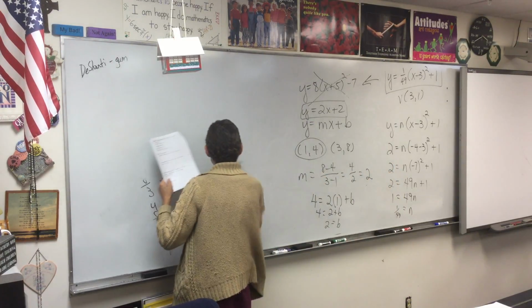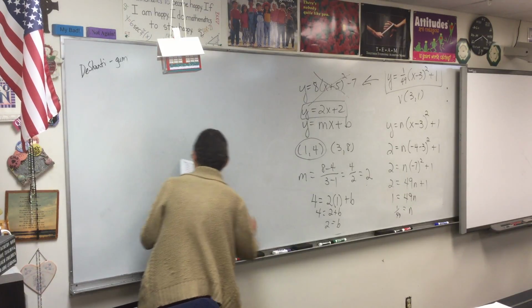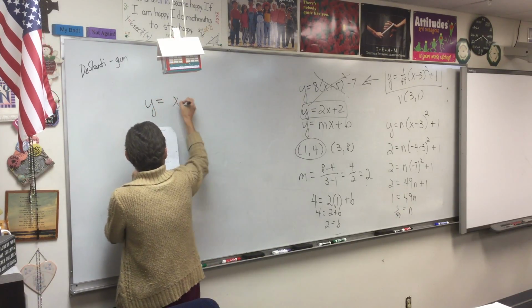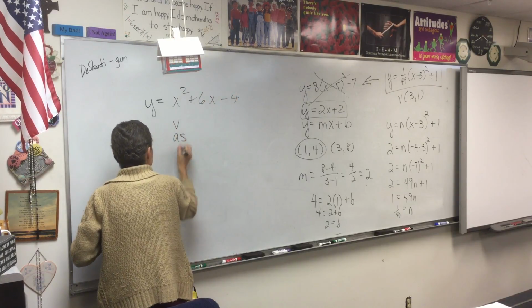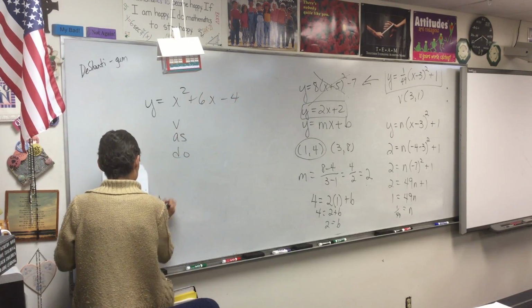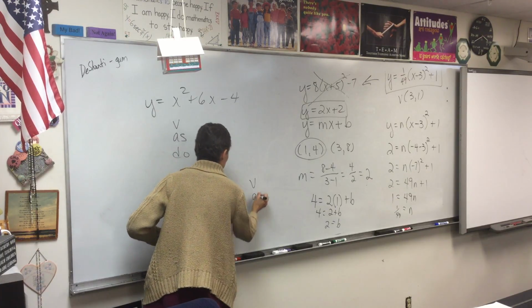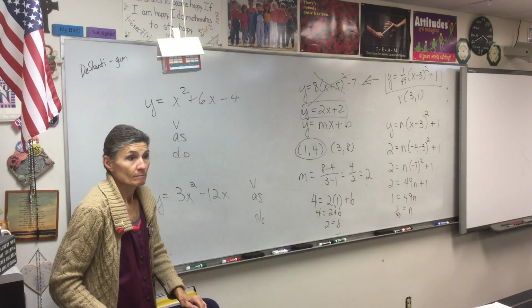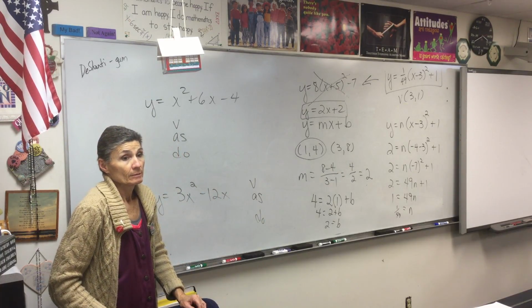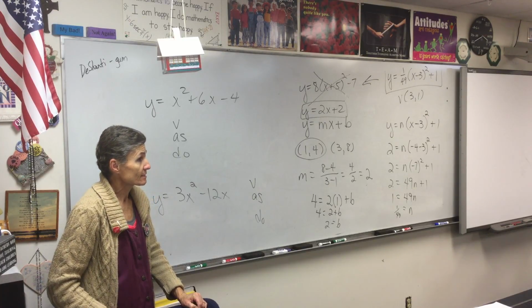13, last problems before we start the next practice test. Number 13, here we go. Find the vertex, axis of symmetry, and direction of opening for both of these problems. And it says you can do whatever you want. I know what I want to do. What do you want to do to find your vertex, axis of symmetry?